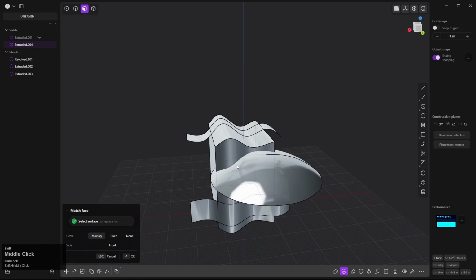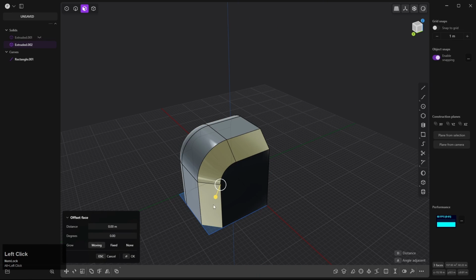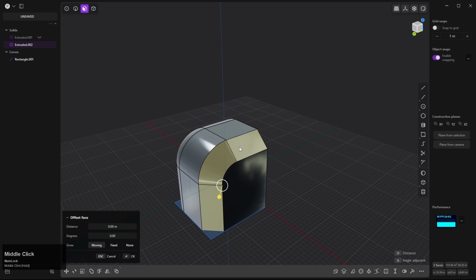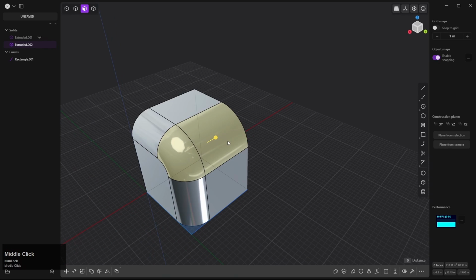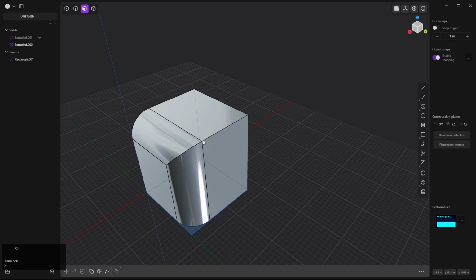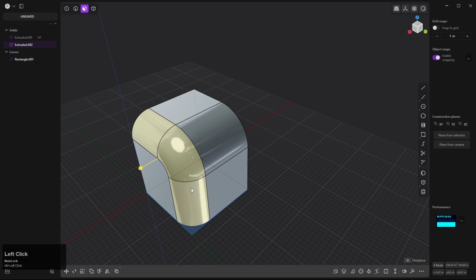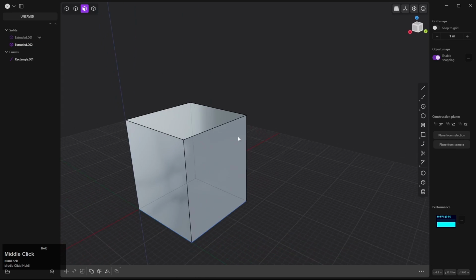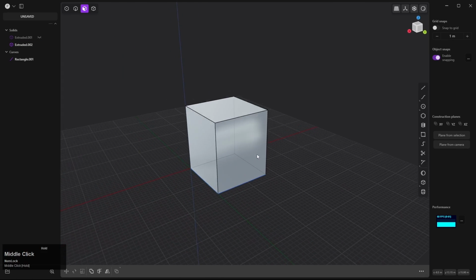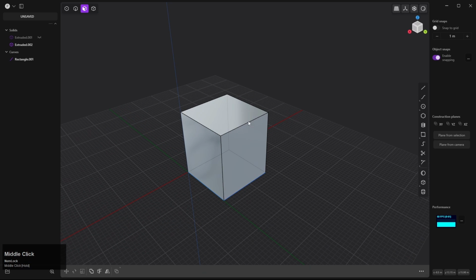Isn't that awesome? With pressing Alt, it's gonna select a loop of faces. If I press X, it's gonna delete it. I press these two, press X, delete it. Or I press Alt and this one, delete, delete, and we're back to the main shape. Isn't that awesome? Maybe you messed up something with your shapes, you can delete it and make it back.